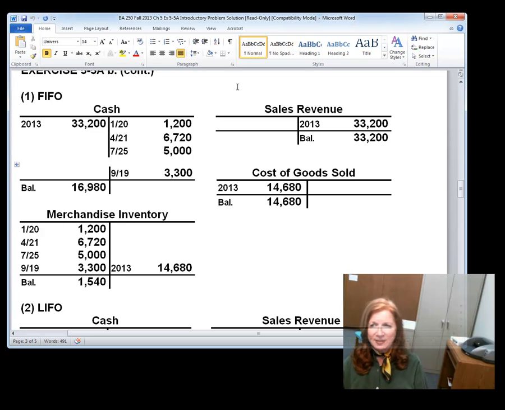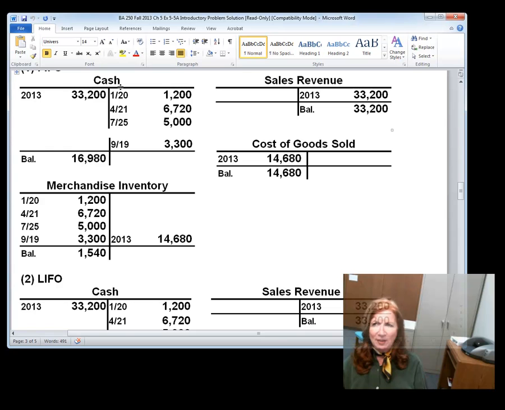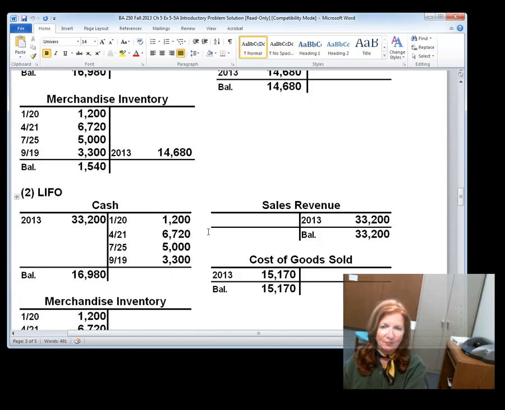And you post these to the T accounts just like you have transactions all the way through, and we get those account balances. So you're going to want to be sure that you can post them with these account calculations. Remember, the only thing that's different here is you calculated the amount of those journal entries from Chapter 4, and then you're posting them just the same way you did when you did the comprehensive problem in Chapter 4.